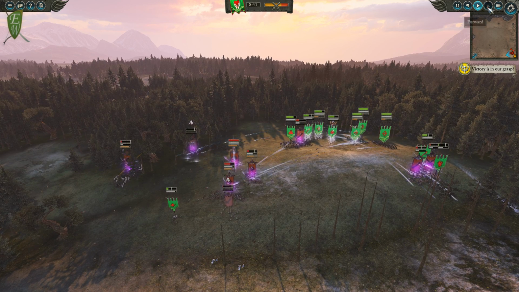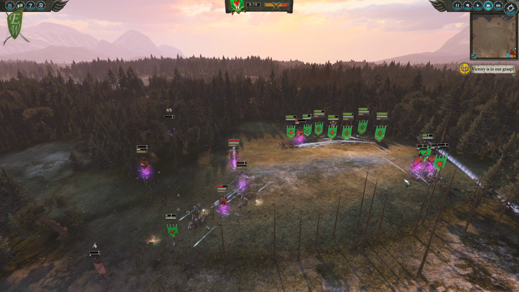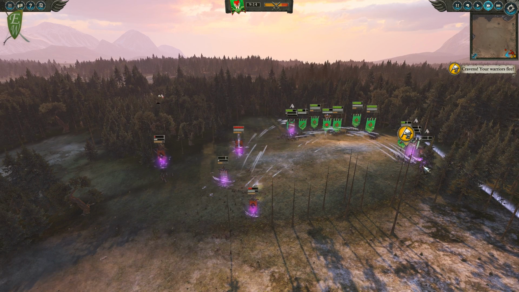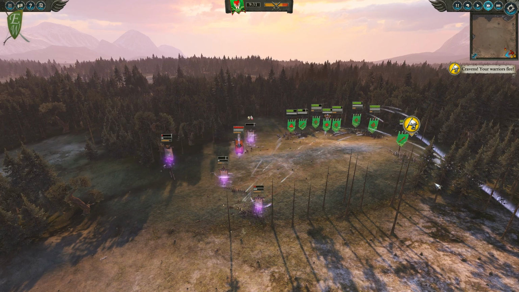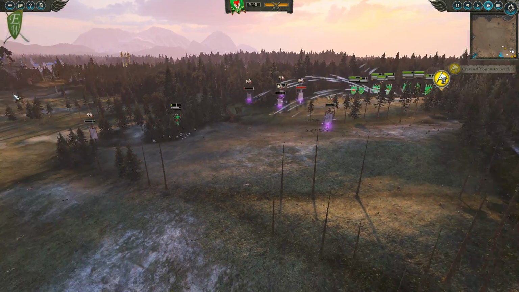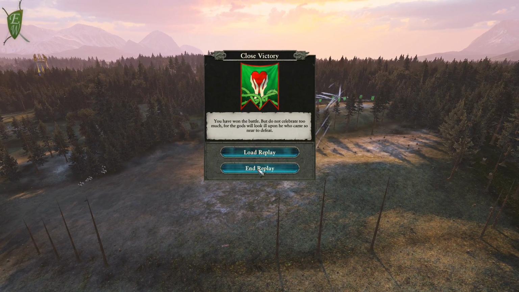So there you go, victory's within the grasp. So yeah, just use your archers to good effect. They've worked really well here. Dealt with all the melee infantry now, and now the army loss has been inflicted. You don't need to run them down because they're inside the settlement, so they just die.